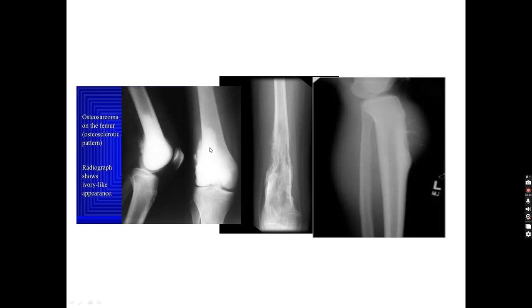Then this radiograph showing a typical osseous matrix mineralization, dense ivory type. Then there is a perpendicular periosteal reaction and soft tissue mass here. So it is a rare type, but this is the most common variety, lytic permeative moth-eaten type of destruction with cortex break, soft tissue mass, and it will involve the metadiaphyseal end of the long bones. Then again, obviously the differential diagnosis will be Ewing sarcoma.